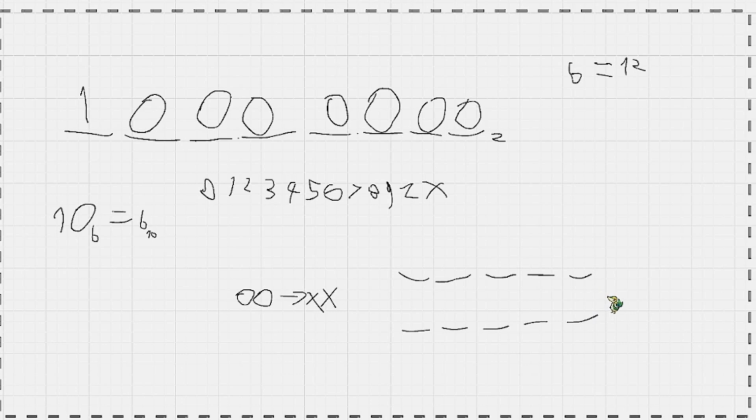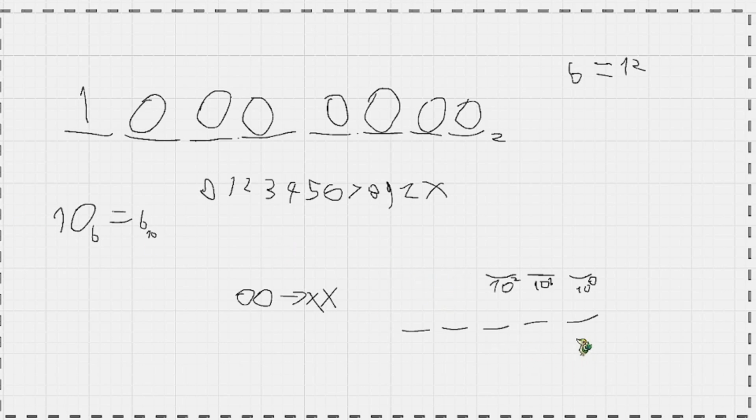So this is our 10 to the power of 0 place, or 1. 10 to the power of 1 place, or 10. How long have I been doing this? 12 minutes, okay. 10 to the power of 2 place, or 100. I think I'm just going to do 3 places, because this is taking ages, because I'm drawing with a mouse.